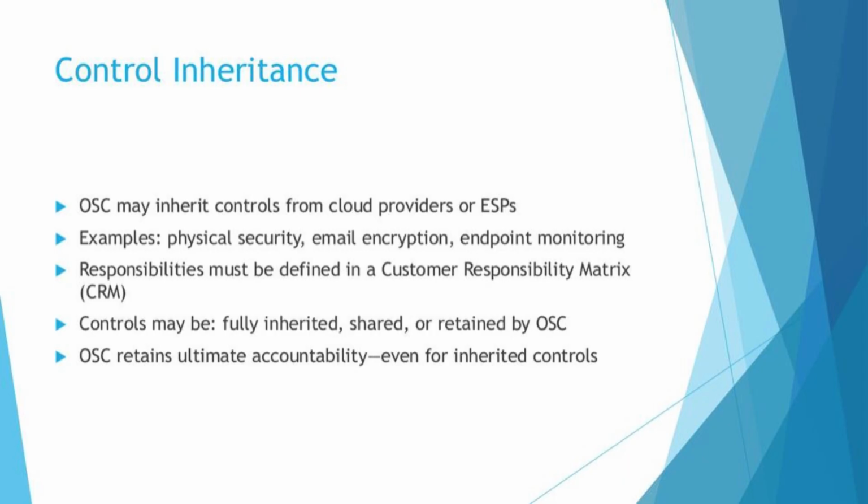The Customer Responsibility Matrix, CRM, is where the reality hits. Explain the CRM again. The CRM is a document provided by the CSP, or that you develop with an ESP, that details for each CMMC control, or the underlying NIST 800-171 controls, who is responsible. Is it the provider, is it you, the customer, or is it shared?